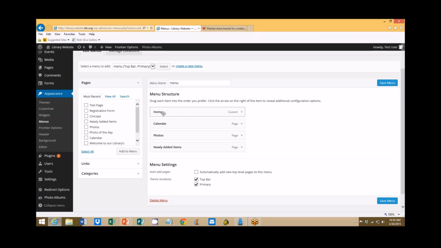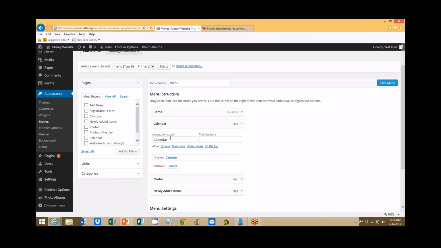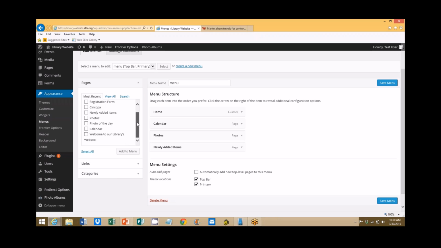Again, these are just the buttons that are available on my website's main navigation menu. For any of these, I could change the label. To add items, you'll notice here under pages, any page that I have on the current site, I could just click on one of these items, click on add to menu, and then it'll add it here to the menu.